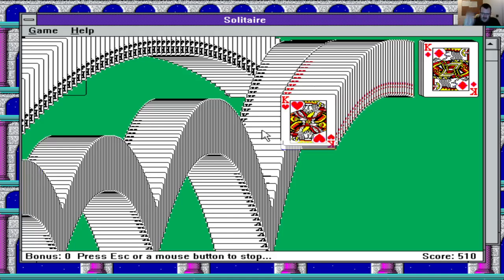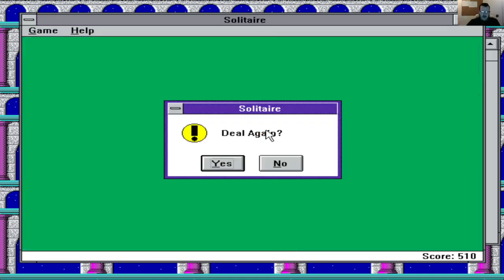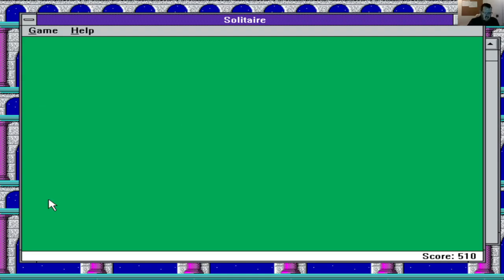Obviously, I didn't get any bonuses because I opted to not have it timed. But never mind. I still think 510 is a relatively decent score. If I had been able to do that in 1, that would have been 710.